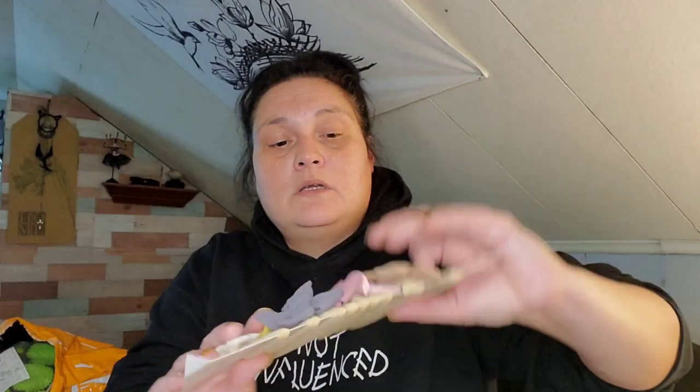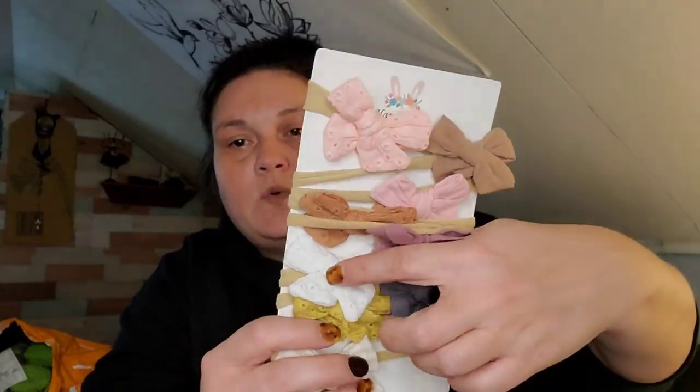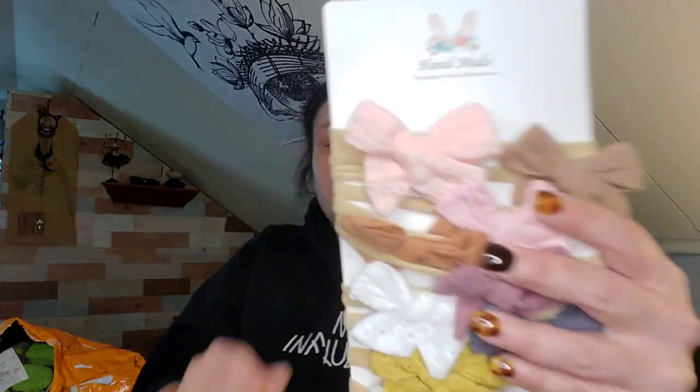These are for Peyton's daughter, Zamora. So her name's Zamora Grace. So they're just a bunch of little headbands. The one she already has because she wore it the other day. So you get a pink one, this little brownish one. Well, this one's pink with like detail. I don't know how to say it. Another pink one. This rusty orange looking one almost. Purple, gray, white, mustard. And plaid, and then there was one more. So, 1, 2, 3, 4, 6, 7, 8, 9, 10. Not too bad. These weren't even $5 for 10.